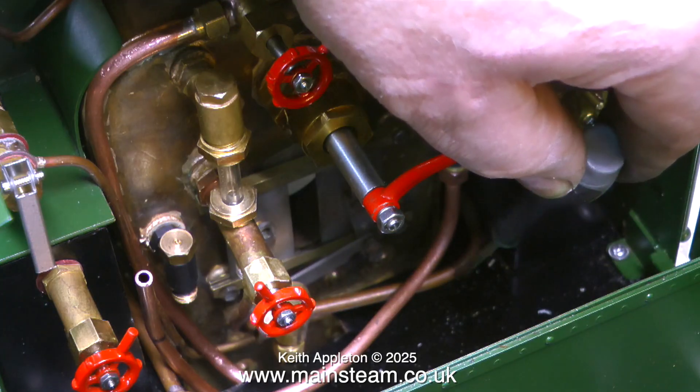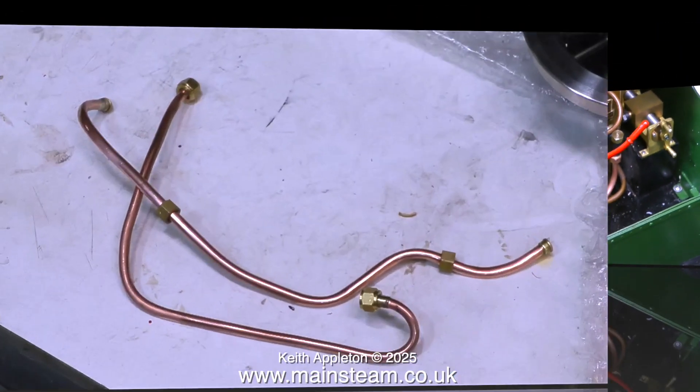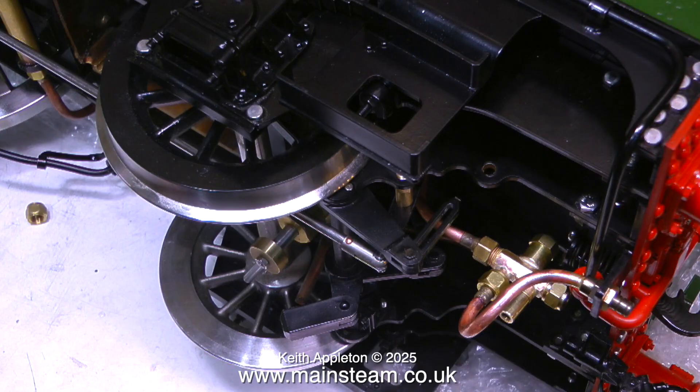I'm going to modify this piece of pipe and remove this one altogether. This is the new piping that I made to connect the injector to the engine. Because the steam union cones to the fittings on this engine are not standard, I removed one of the union cones from the existing piece of pipe and re-silver soldered it to my piping. In this clip you can clearly see the new position for the injector, and it's actually visible if you look at the side of the engine.